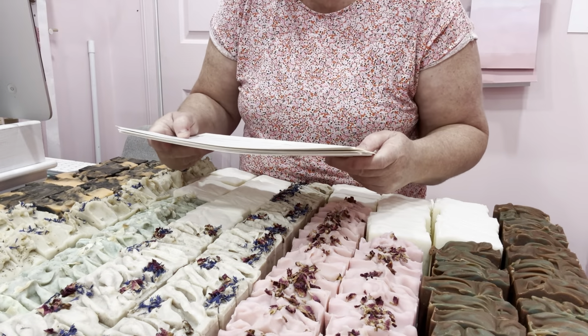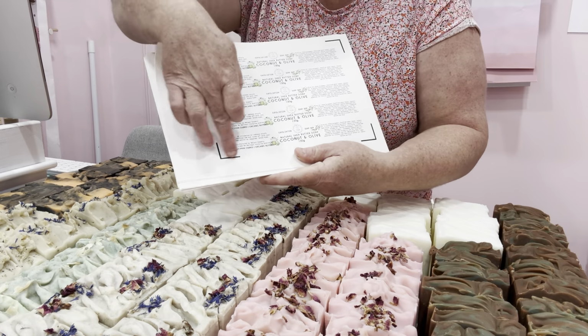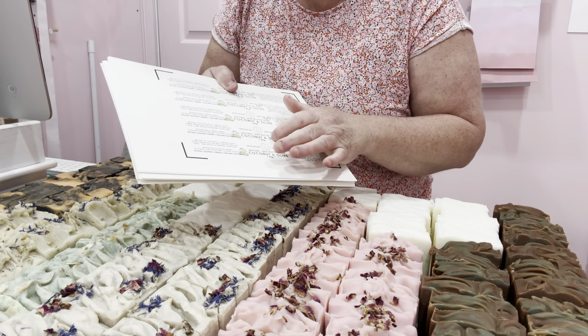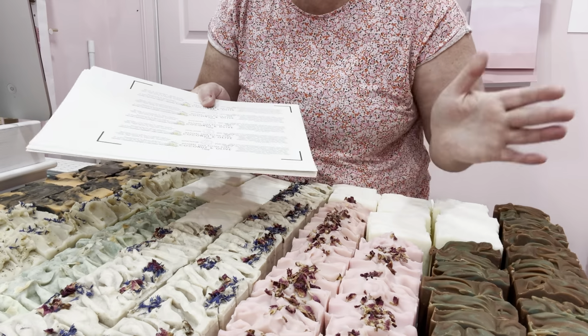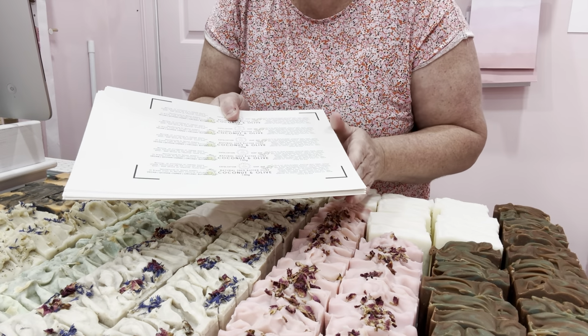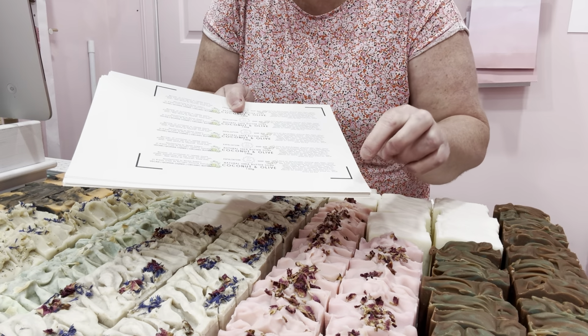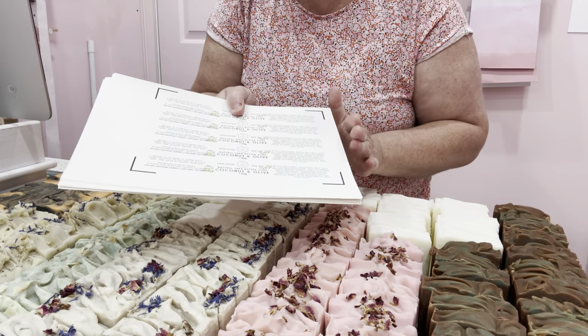So now I thought I would show you what I'm doing. You can see from these black lines, I've designed this and printed it out on my computer, but I put it through Cricut. I'm not getting Cricut to cut it. The reason I'm putting it through Cricut is that it's amazing at doing exact measurements from side to side. That's why I love Cricut. That is a huge thing.